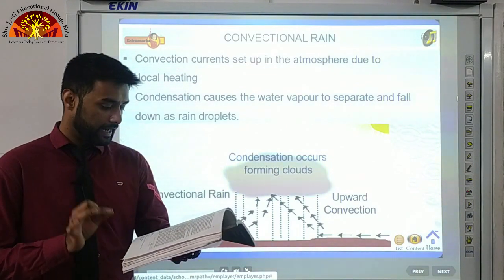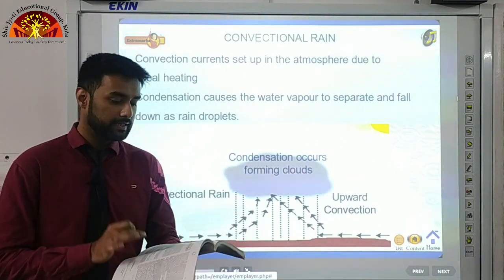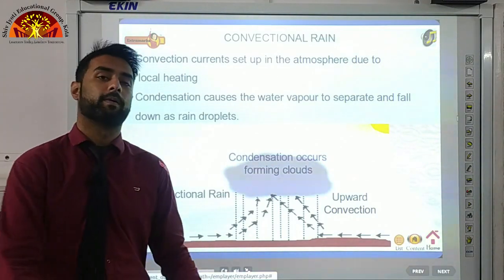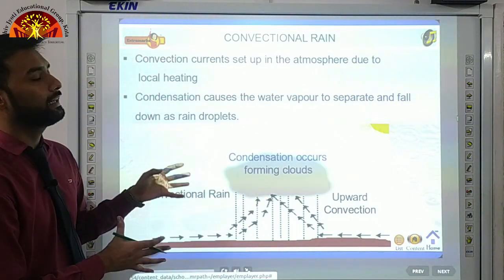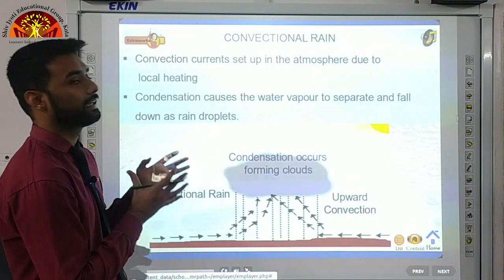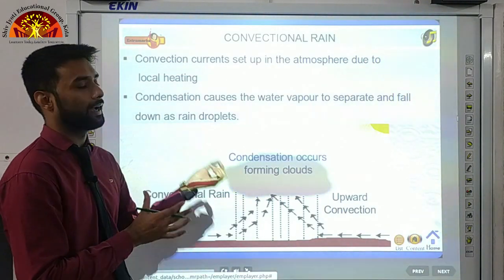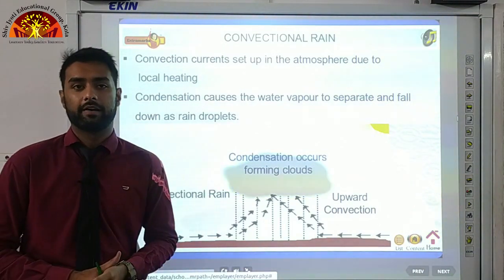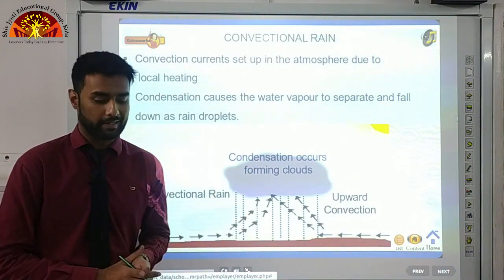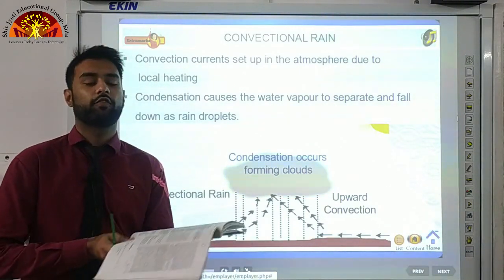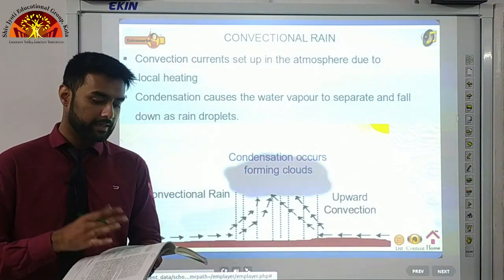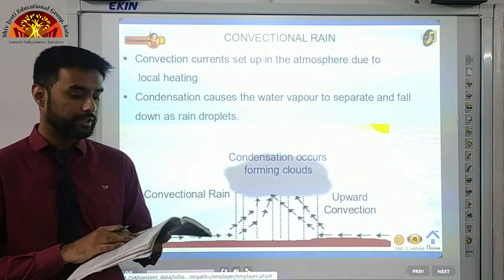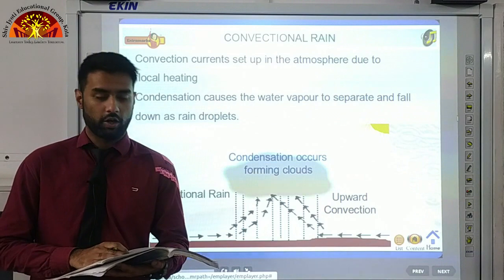Now, with thunder and lightning, heavy rainfall takes place, but this does not last long. What happens? The air is getting warmed up, takes the water vapor with it. Upon reaching considerable height, the water vapor cools down, and when it turns back into liquid state, it falls back on the surface of the earth along with thunder and lightning. That is called convectional rainfall. Simple water cycle जो हम शुरू से पढ़ते आए हैं, right? But these rainfalls do not last long. Such rain is common in the summer or in the hotter part of the day. It is very common in the equatorial region and interior parts of the continent, particularly in the northern hemisphere.